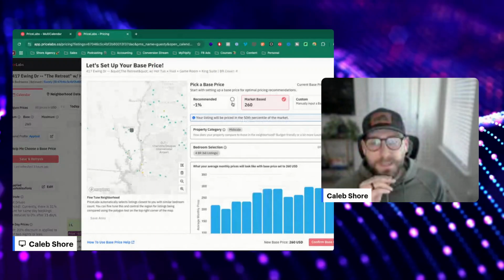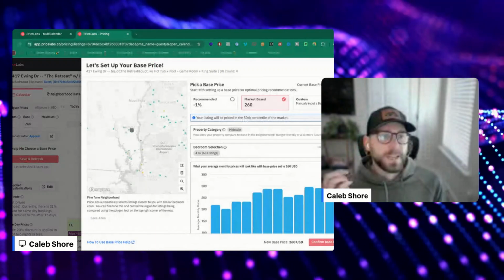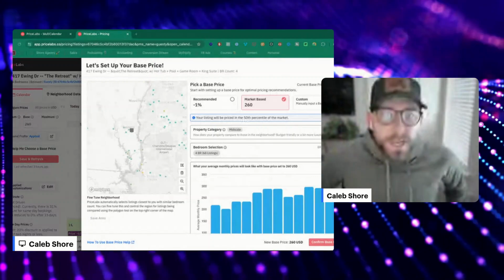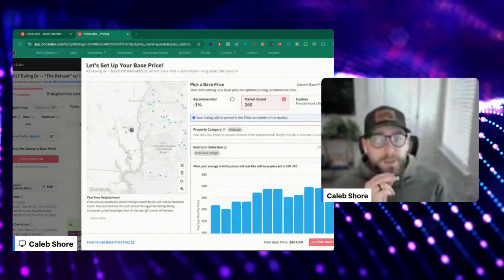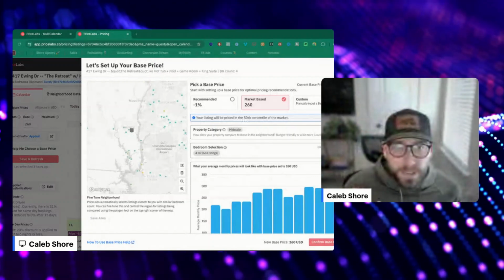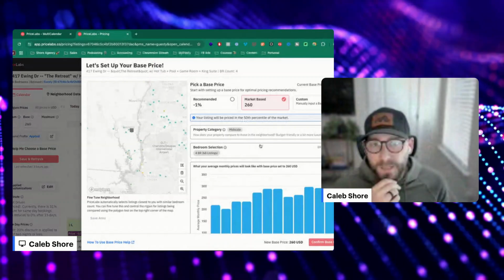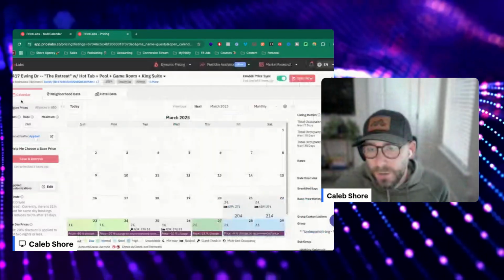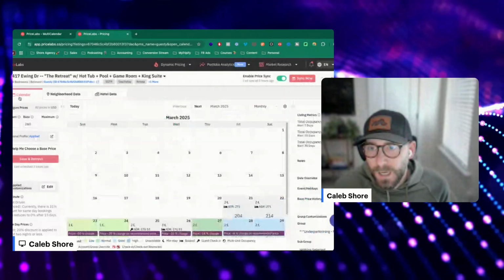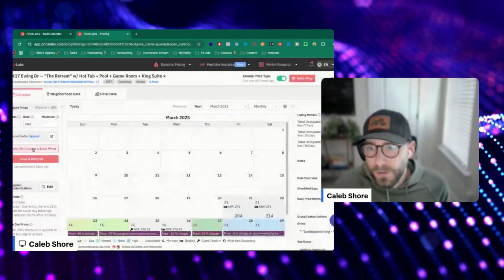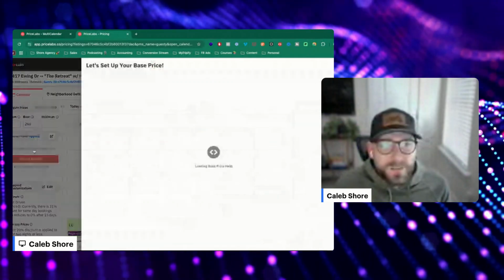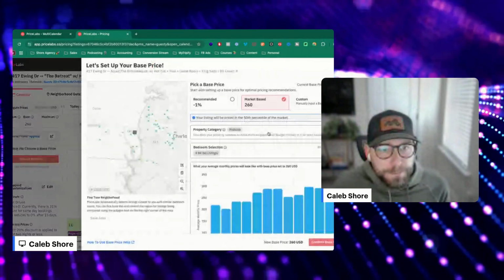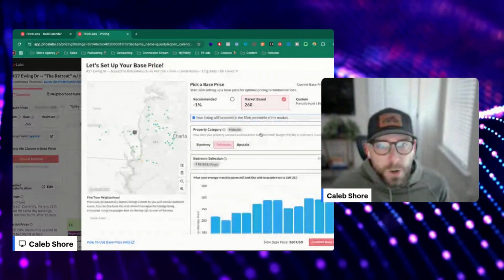But the biggest question I get is, okay, what do I price this thing at? Is this a $200 a night property? A $250 a night property? A $300 a night property? This base price helper will help you set that up from start to finish. Once again, it's under the specific property, under Calendar, and then Help me choose a base price here. Yours is probably going to look a little different, but for training purposes, it should be about the same.